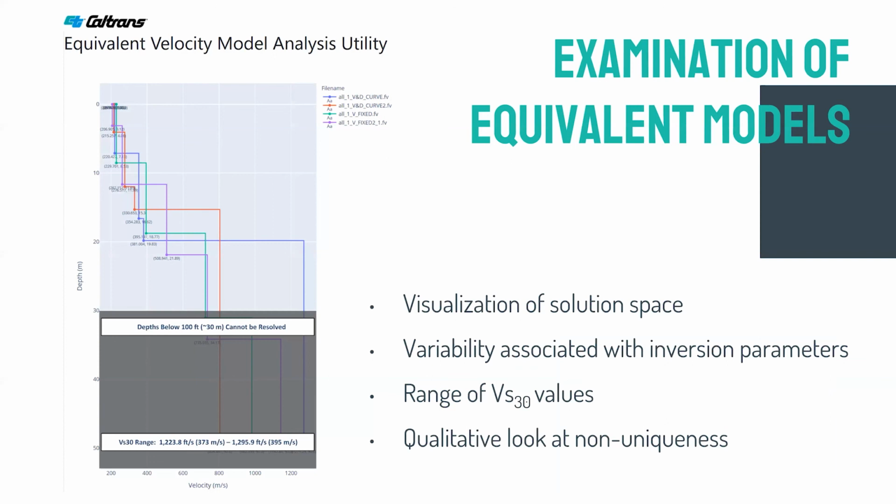In order to better understand how the inverted velocity models respond to parameters such as the initial model, Poisson's ratio, and density, another web application has been developed by CalTrans to plot multiple built velocity models along with their associated parameters into a single image. By doing this, we are able to visualize the solution space or range of velocity structures and VS30 observed throughout the modeling process. This information is vital to understanding the uncertainty associated with the non-uniqueness that exists within the primary velocity model seen on the previous slide.